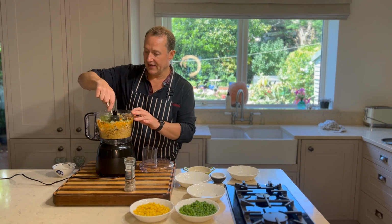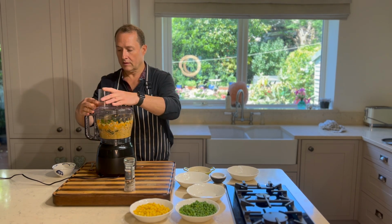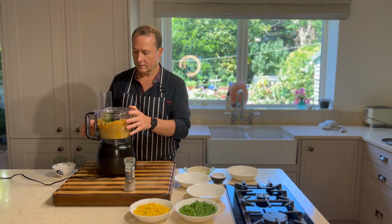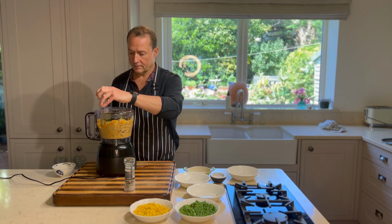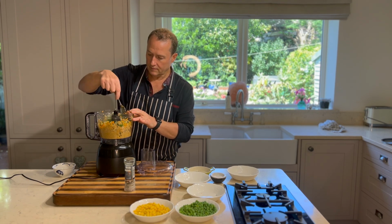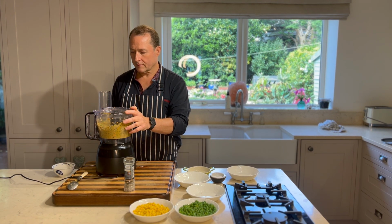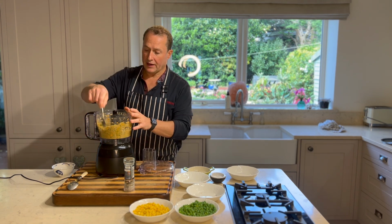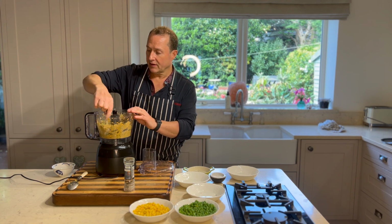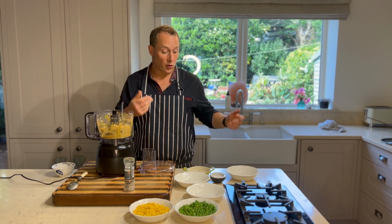Smash it up a bit just so that the blades can get at it. Blend it down, and you might have to just agitate it a little bit in the blender. You get this nice dense kind of pâté. And what I'm going to do is simply with that, I can shape it coarsely, or I could use a mold and be fancy about it.